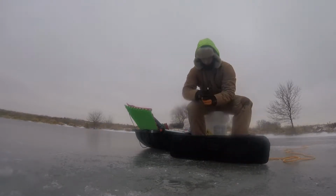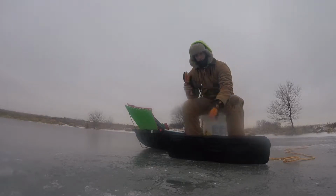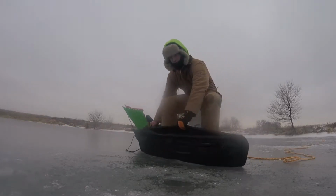Fishing poles. These gloves are waterproof, which are really super duper handy.